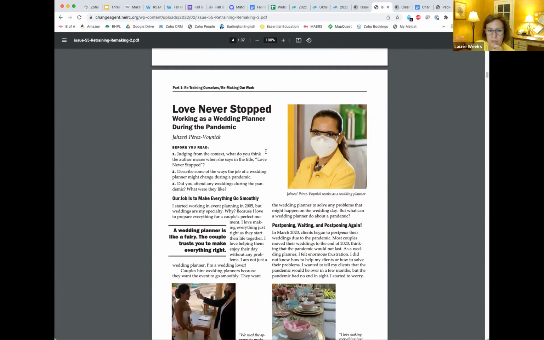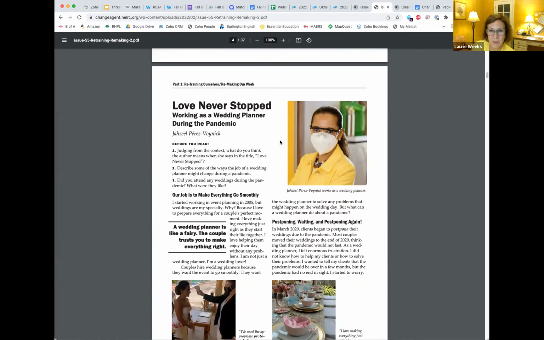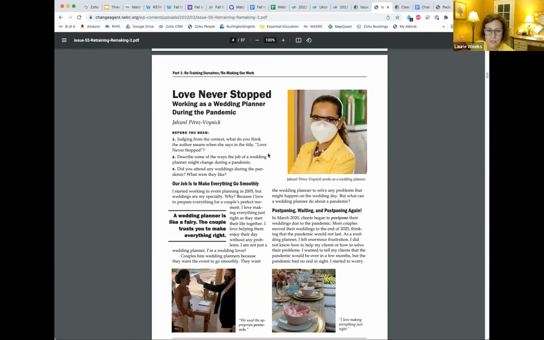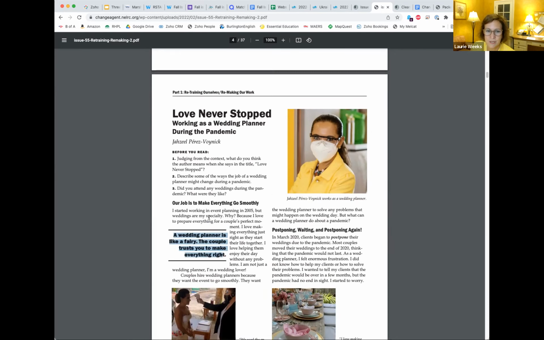So you'll notice that when we talked at the beginning of this session about pre-reading activities you can do with your student, there's lots of text elements here in the Change Agent. So you can look at headlines and subheadlines, pictures, a pull quote here, pictures with captions, subheads, to get your student warmed up before they start reading the story. And they'll have pre-reading things to activate a student's prior knowledge and get them to think about what they might be reading before they encounter the text.